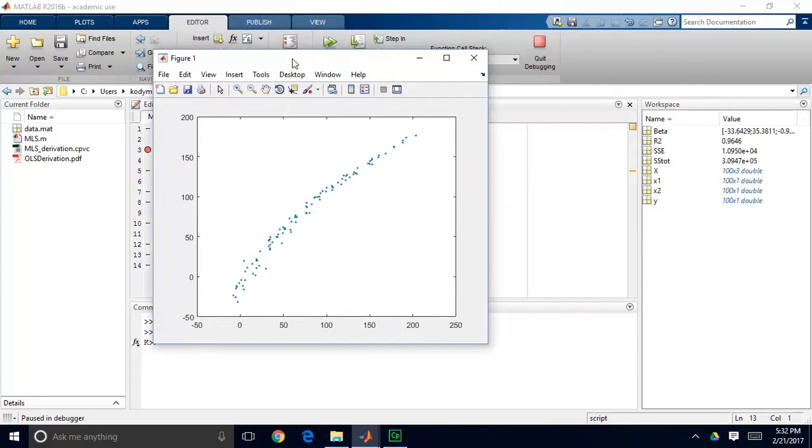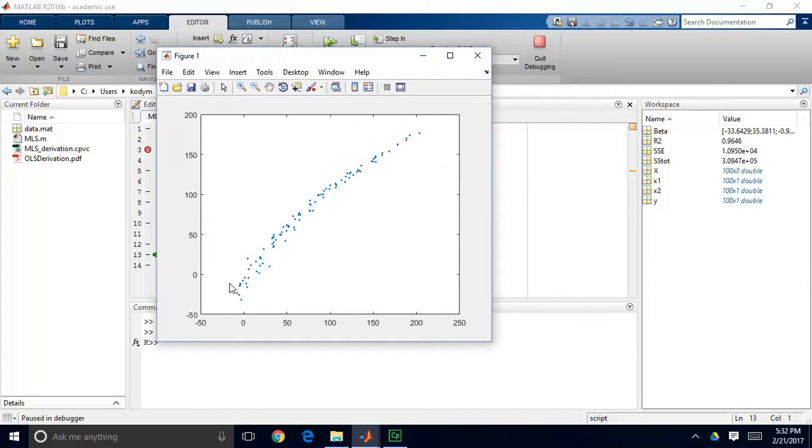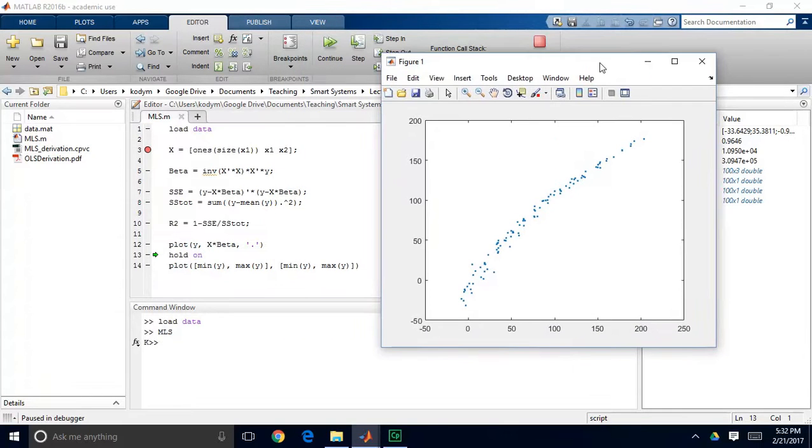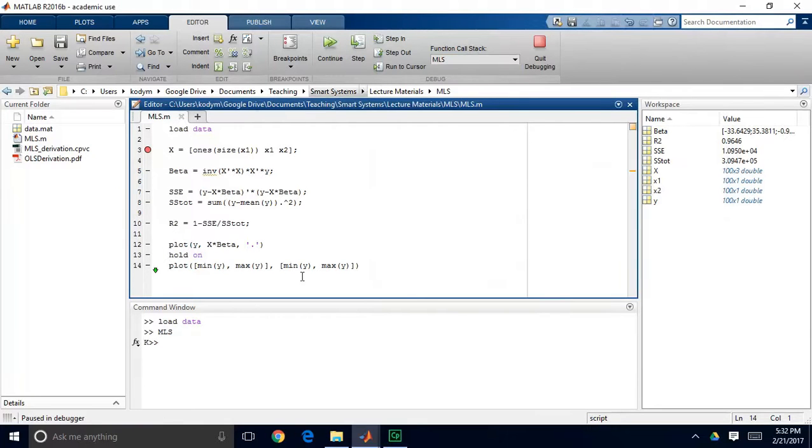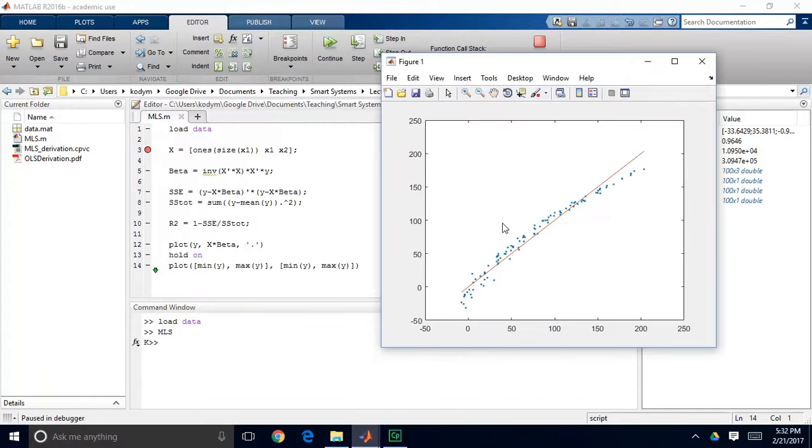So here's how that plot looks. You can see it does a pretty good job. We have a scale of 0 to 200, minus 50 to 250 on the x-axis, and then minus 250 to 200, so there's not a one-to-one correlation exactly. And if I go through this, I'm actually going to plot this line that represents a one-to-one correlation in this next line. So you can see that line would represent a perfect model. If all of our points on this parity plot lined exactly on this line, then we'd have a perfect model. But as you can see, our model has some errors, particularly up in this range.